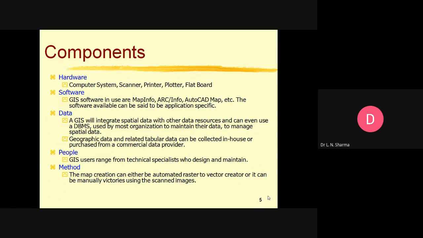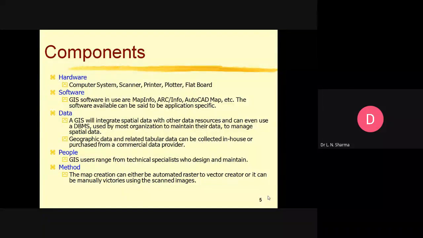So you need different software. There are different software: MapInfo, ArcInfo, AutoCAD, and things like that. Then data, how do you capture spatial data? I'll be giving more and more examples of Chandigarh since I'm from Chandigarh. Let's say Chandigarh's map is to be digitized. Chandigarh's tabular data, census data, medical data, education data, health data, waste disposal data are available in both formats, in the form of map as well as in the form of tables. So you have to digitize them.